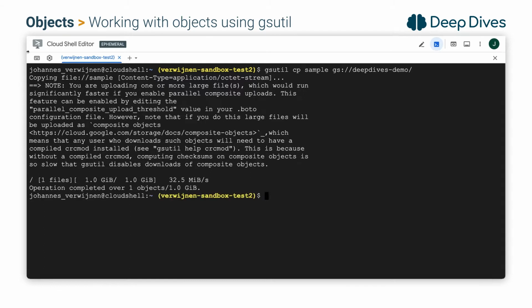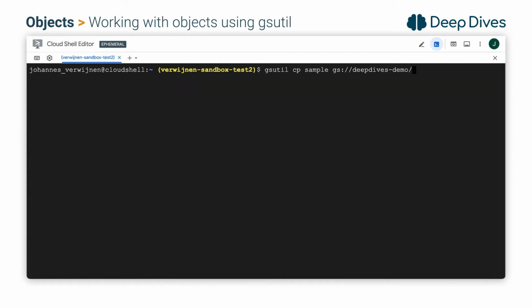So it tells you here how to enable it, either using the .boto configuration file. This is the configuration file that is going to be used by gsutil to get the default configuration. But we can also set that using the -o selector in the command itself. So you saw that took a while to upload 1 gigabyte, 32.5 megabytes per second.